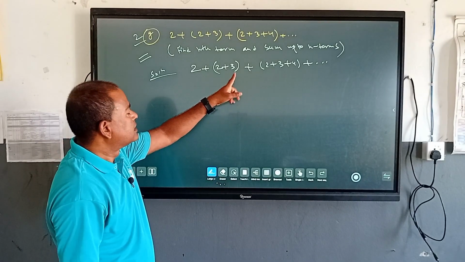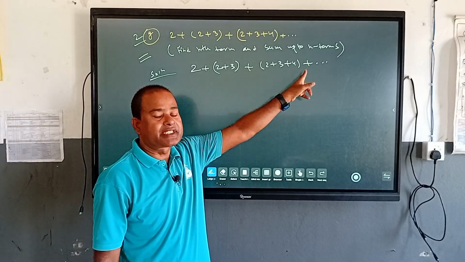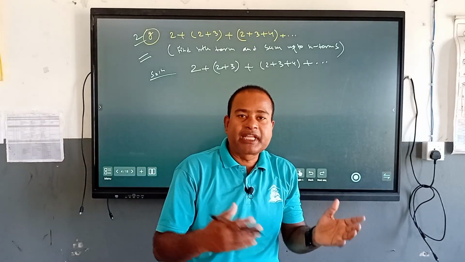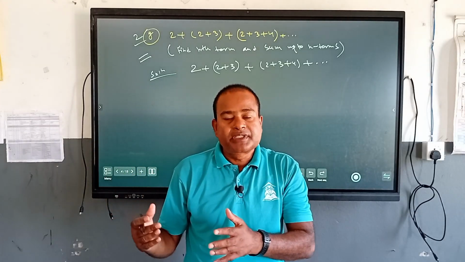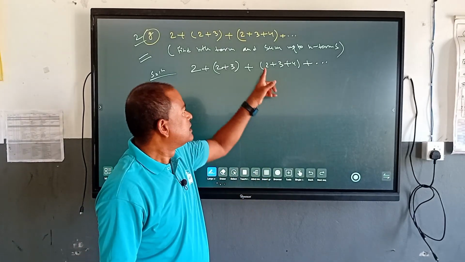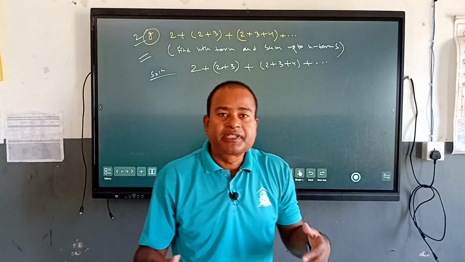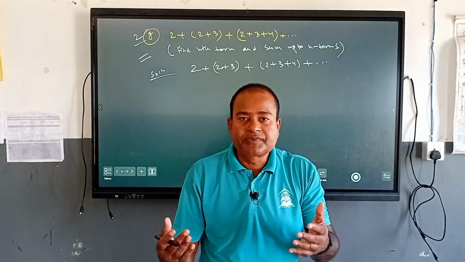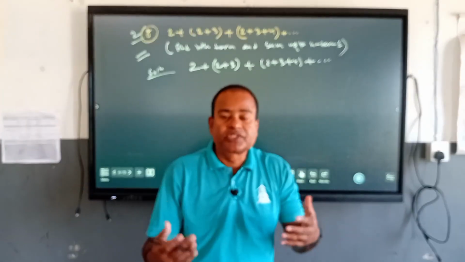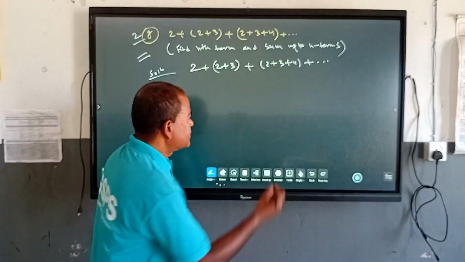So let's look at the series. If we look at the third term, it is in arithmetic series. That means each term of the given series is given as the sum of numbers, and it is in the arithmetic series as well. 2, 3, 4, they are in arithmetic series, but the terms of the given series are given in the form of sum. So in order to find the general term, we have to use the formula of the sum of arithmetic sequence.